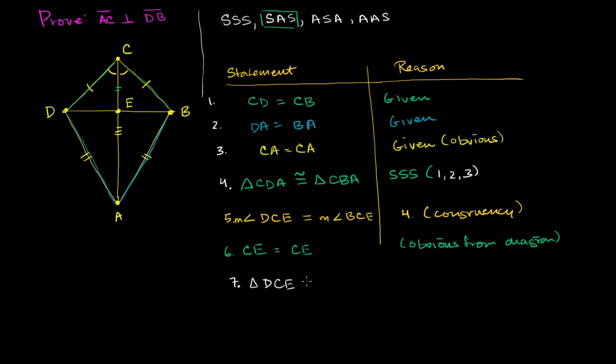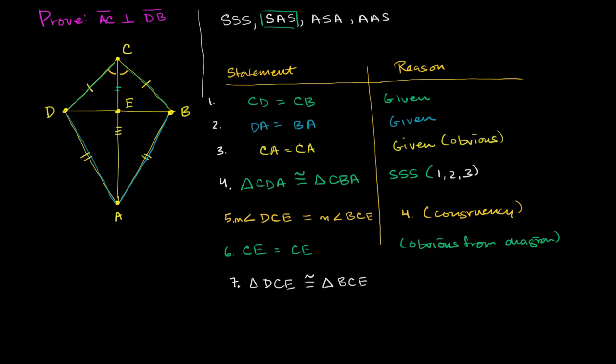DCE is congruent to triangle BCE. And when I write the labels for the triangles, I'm making sure that I'm putting the corresponding points. So I started at D, then went to C, then to E. The corresponding vertex for this triangle right over here is B. So if I start with D, I started with B. C in the middle is the corresponding vertex for either of these triangles, so I put it in the middle, and then they both go to E. And that's just to make sure that we are specifying what's corresponding to what.